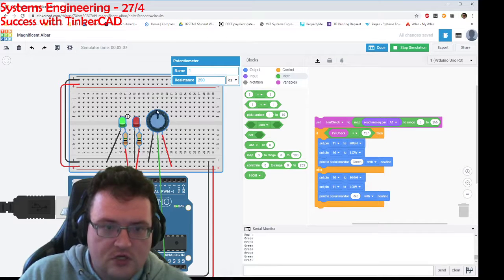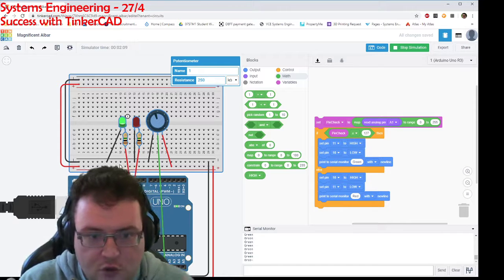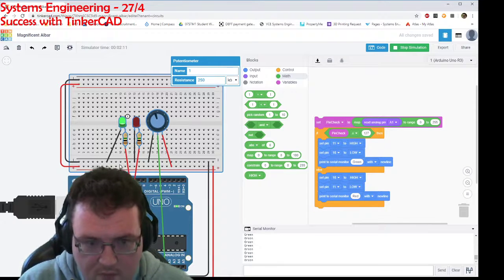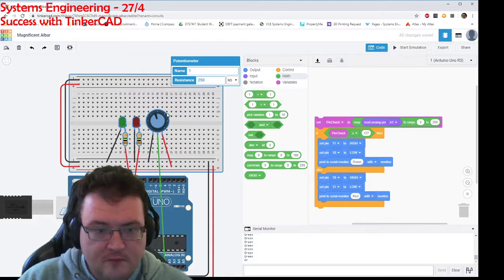Now, what I can also do is go through here and add a new light to my system. So that's what I'm going to do. I'm going to stop the simulation.